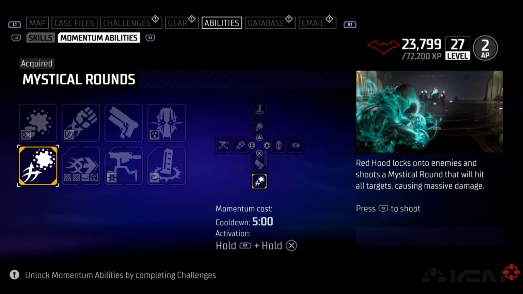We did have some skills earlier on that allowed you to fire additional rounds and also to lock on and fire it quicker as well. But with that, that's all the skills and abilities for Red Hood. We're going to finish up now with a showcase of 13 different outfits.